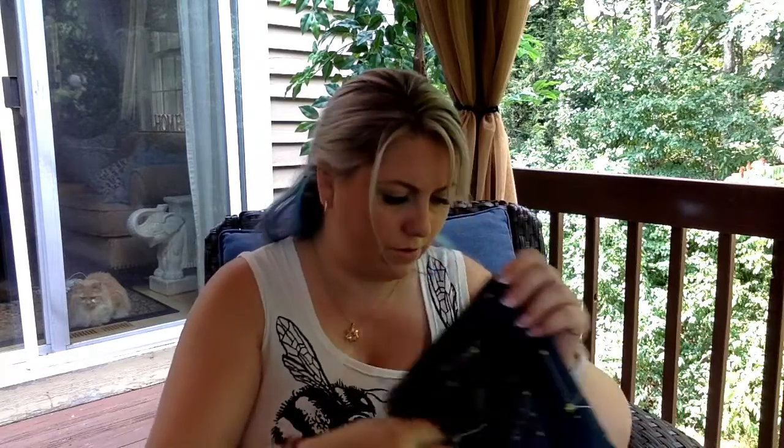So pretty. And I did start the second one. So here's the yarn wound up, stick together, super cute. And I'm on the second one.